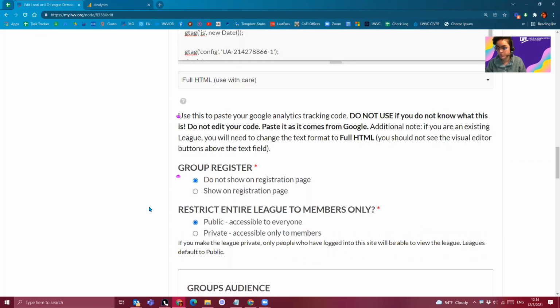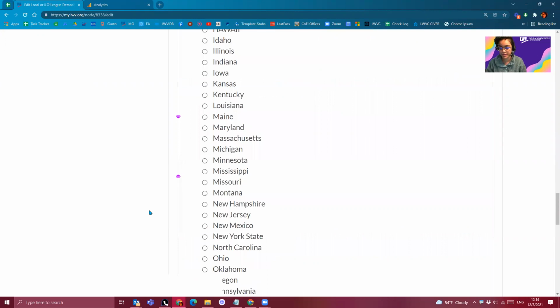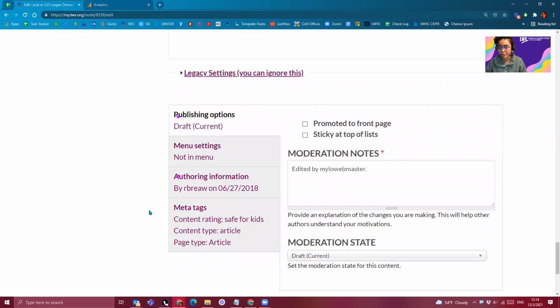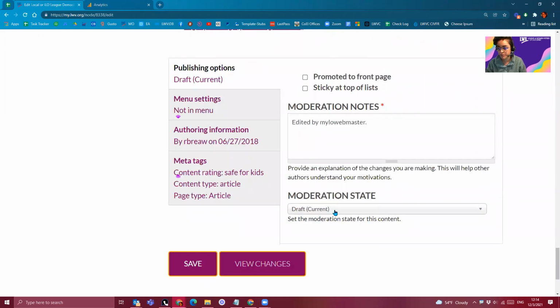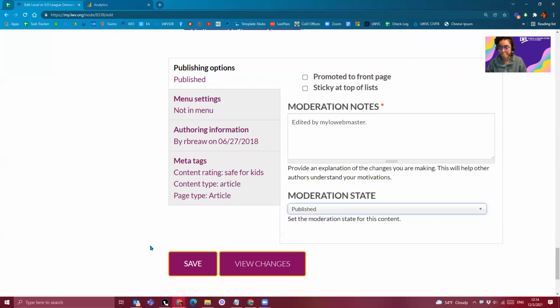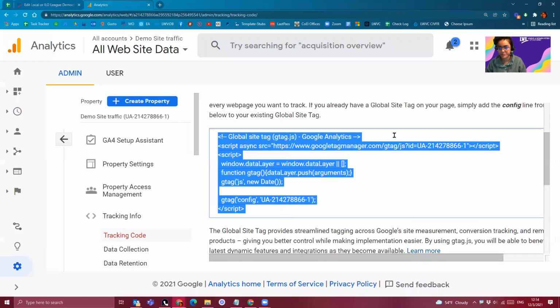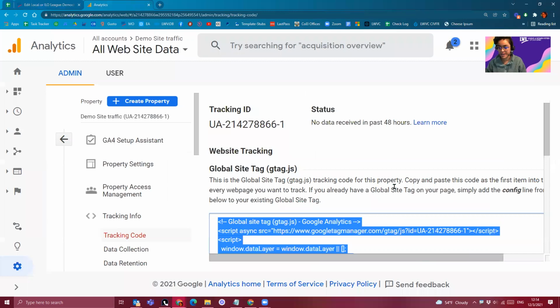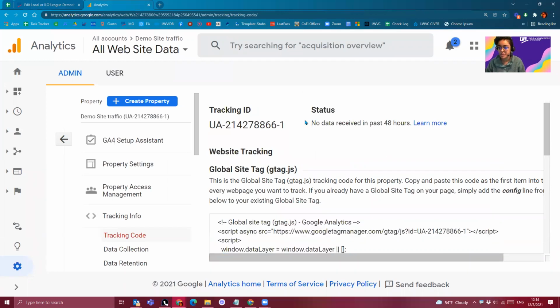Now we're ready to save it. I don't have any other change I need to make. The only thing before you save is that you do need to publish it so that it's in effect immediately. So before I save, I'm going to jump back here to the analytics page. I didn't close this for a reason, because there's a status section here.